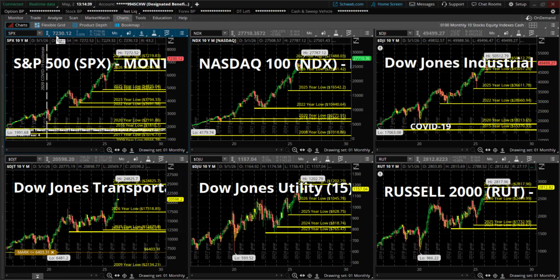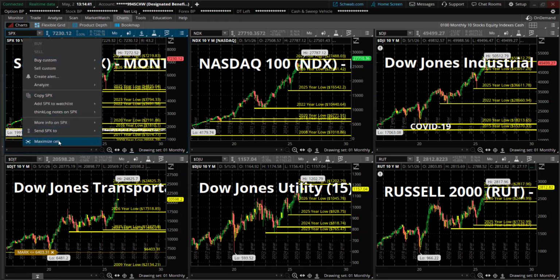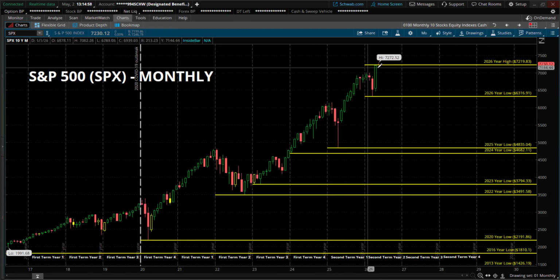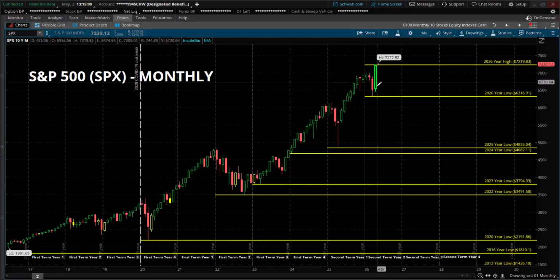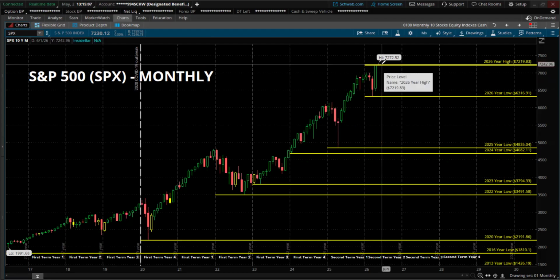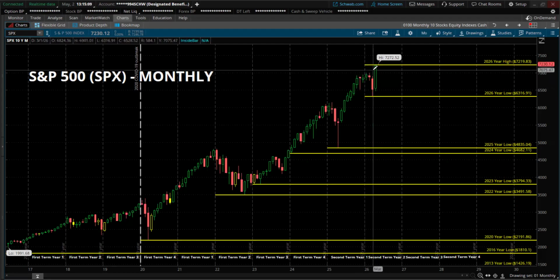So first, look at the major stock indexes. This is a 10-year chart. Each candle's a month. The S&P 500. Since we're already in the new month, one trading day occurred already. So this green candle here, that was the month of April. And that little tiny trading range to the right of that represents the first trading day of the new month. That will be each of these charts.